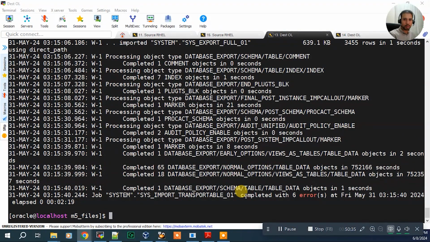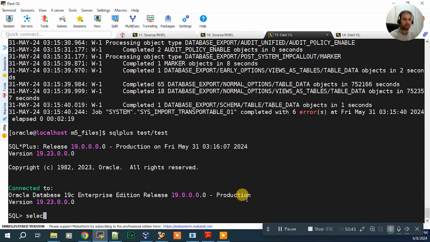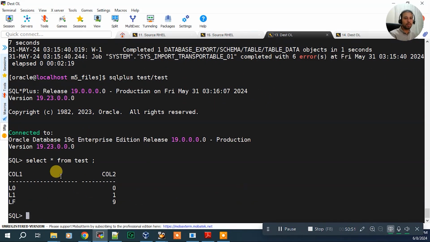Okay, let's try now connecting to see our data. Perfect. Select star from test. You can see all data was inserted and is available here. With this, we have guaranteed that everything has been converted successfully. With this, we have completed the M5.